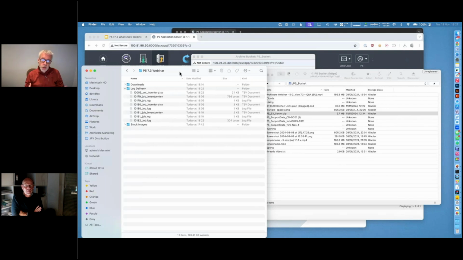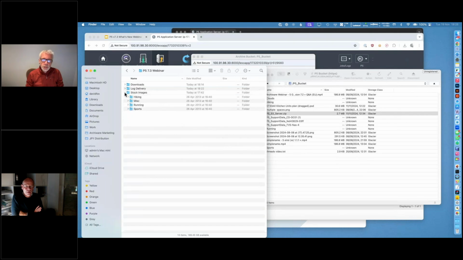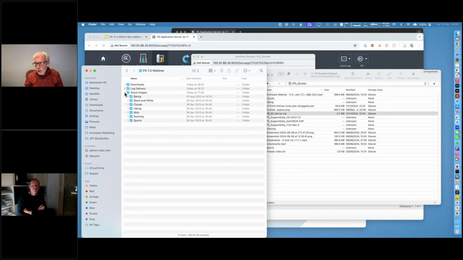You could restore them by browsing the archive index, or you can restore them by accessing them through the S3 interface. The whole reason for doing this is to make it easy for third-party products, very likely media asset management type products, to be able to archive to LTO through P5, but without you needing to write integrations to make that happen.